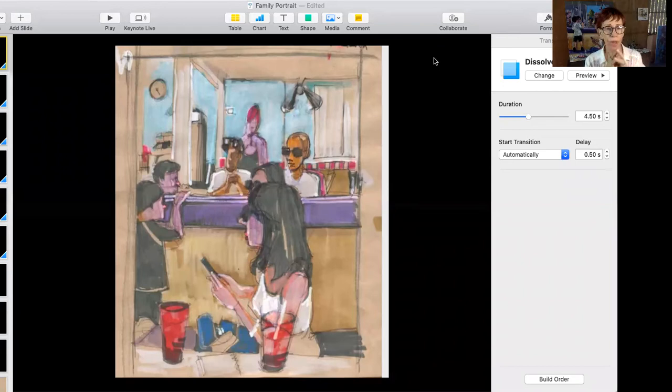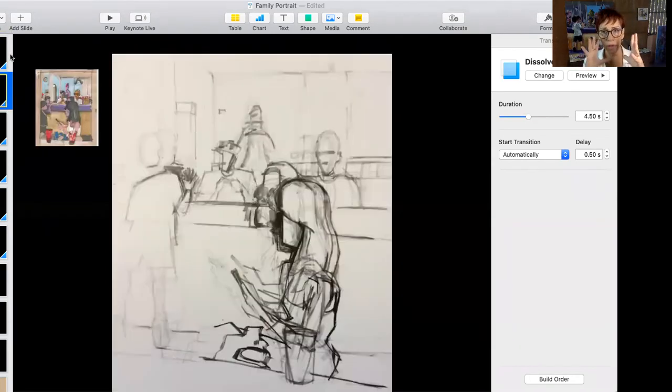So here's the initial sketch, which I did on brown toned paper. I had taken a couple photos of this scene — that's me way in the back taking some pictures — and I thought this would make a really fun painting. I wanted to show you this bigger white piece is actually on the canvas. I'm transferring the information and showing you scale-wise how big that sketch was compared to the actual painting. You can see I'm transferring that information onto a much bigger surface, and when you do that it's a challenge for an artist — you have to really get back, use your arm, use your whole body, getting that composition on there.